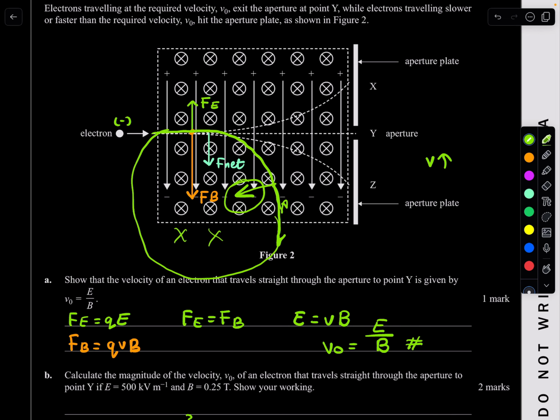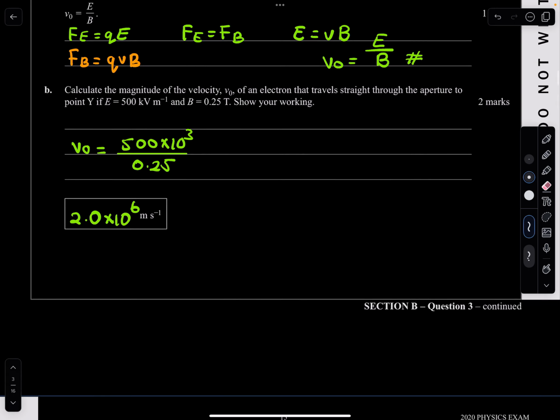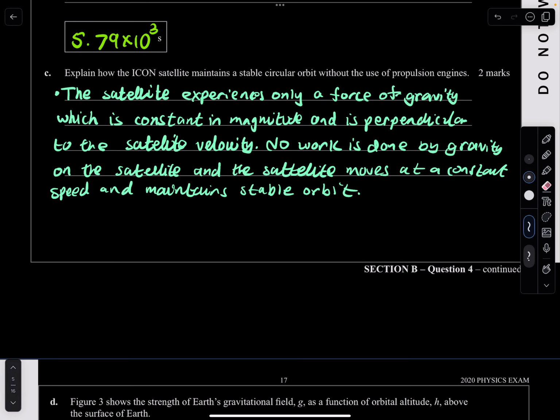That's why you need to state what we just did there: you need to talk about how that force is in constant magnitude and perpendicular to the velocity, and hence the speed is also constant. Just don't forget about that. And that's all you need to actually answer that question.